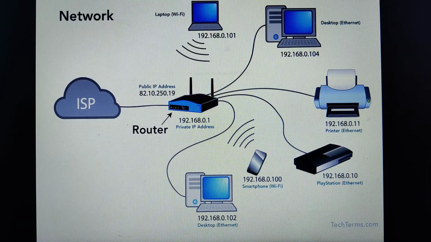Then how do you uniquely identify a host in a particular network? Suppose I have 5 computers, how do I identify this is the third host, or this is the fourth host, or this is the fifth host? Maybe the first host computer will send information to the fifth host computer. How do we identify that the data has to go to the fifth host computer only?